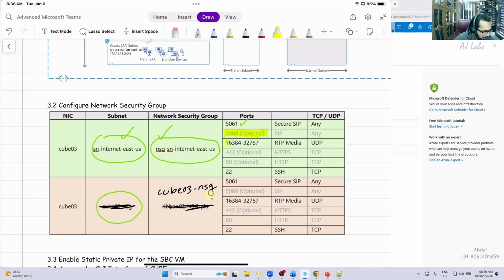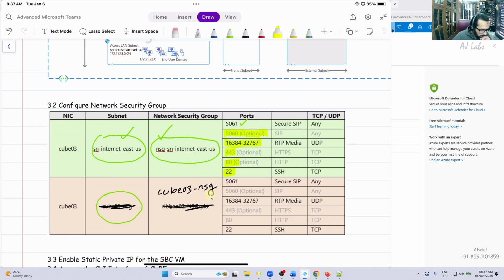Then the media port range. This is needed. That's for Cisco IP ranges 16,384 to 32,767. That's for Cisco media range. That is different in audio codes. That is different in ribbon. We have seen those ranges as well. You can always check the vendor documentation to see what ports are dedicated for media. So for Cube, these are the port numbers. Then optionally, you can allow 443 and 80 if you wanted to access the web interface of Cube. Again, optional. Then most importantly, port number 22, that's your SSH port number, that is needed.